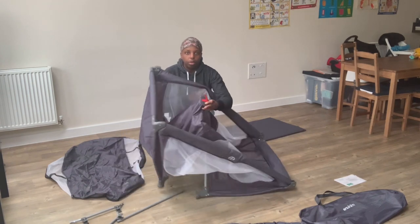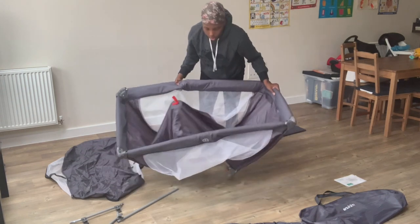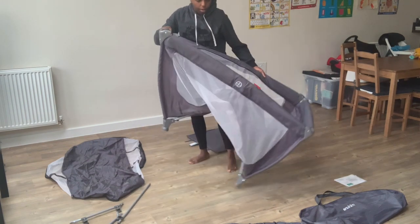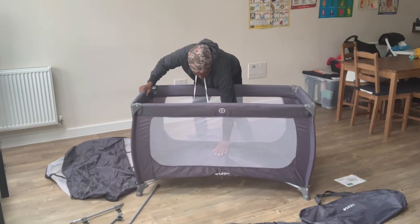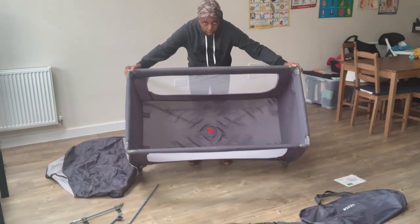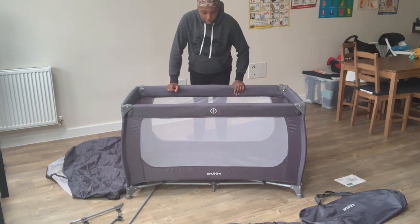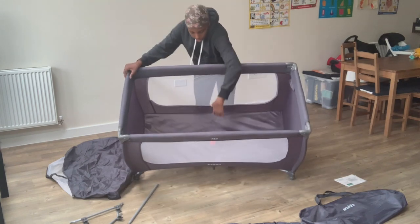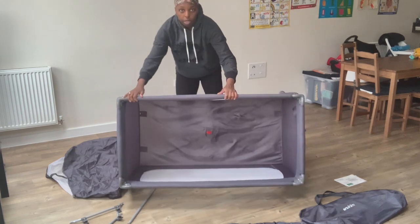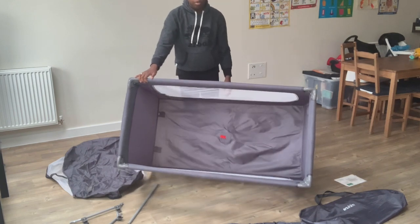And then in the middle, there's this red tag here. So what you're going to do is press it down. Down, and then you hear a snap. Then you've got your base done. So this is pretty much a travel cot. Now you've got to protect the baby, because in here it's literally just the fabric. If you see me kicking it with my foot, there's no base to protect the baby's head and body.